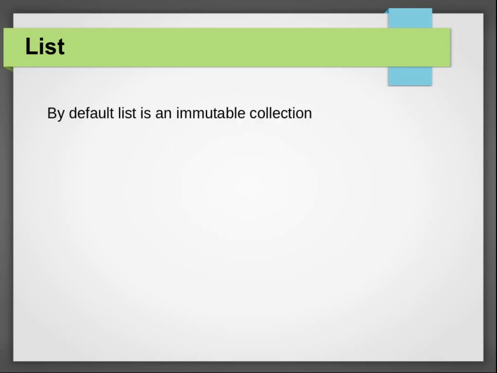By default, lists in Scala are immutable. Immutable lists are of fixed length. The elements inside the list cannot be changed once the list has been created. You should know that there are both mutable and immutable versions of lists. However, by default and almost invariably, it's the immutable version that we will be using.